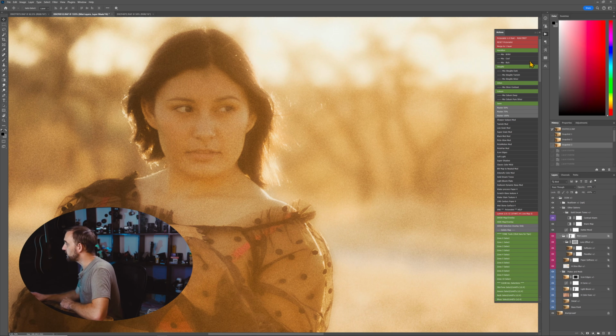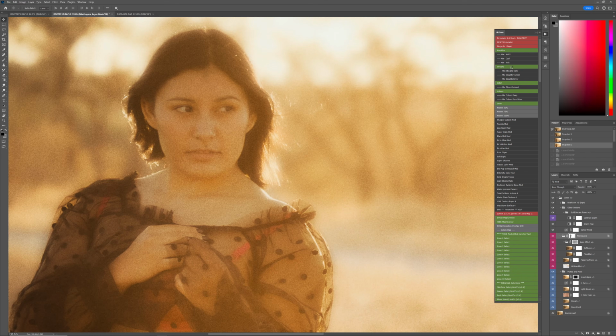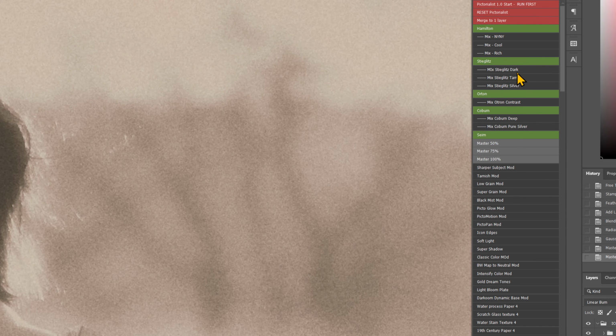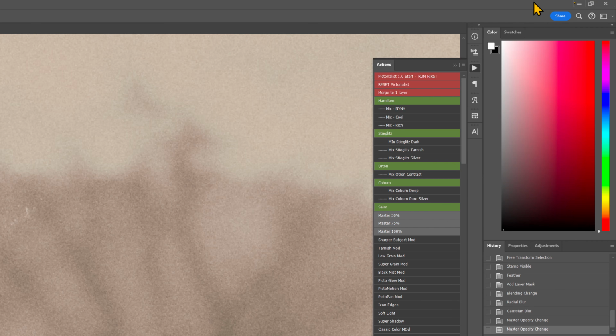Now, one important thing, if you're working through and you're saying, hey, this is good, but I want to try a completely different look, what do I do? Well, you could go and you could run the Stieglitz. Any of the green actions you can run at any time after you've done the primary run first, okay? And it would give you this black and white. Don't go straight to Stieglitz dark, right? Because you need the primary Stieglitz effect so it builds the Stieglitz related layers. Now you could also run Stieglitz dark.